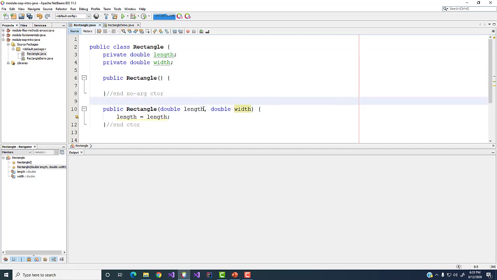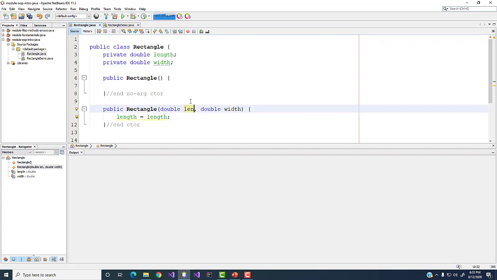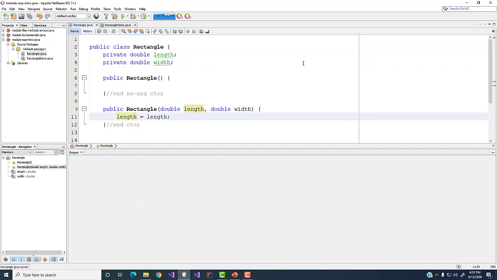which we should be setting. It thinks it's the parameter. So the ways you can get around this is you can either make this name different. I can create that as len, and then you'll notice this one turns green. That's one way to do it. However, that's a real crappy way to do it, in my opinion. The reason it's crappy is because this isn't so bad, like len and wid.